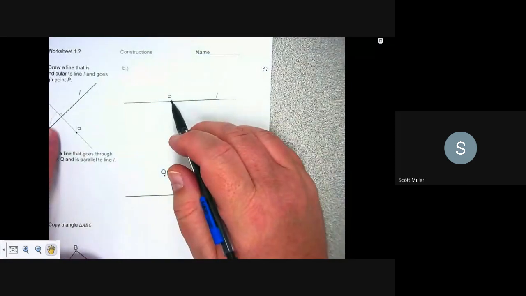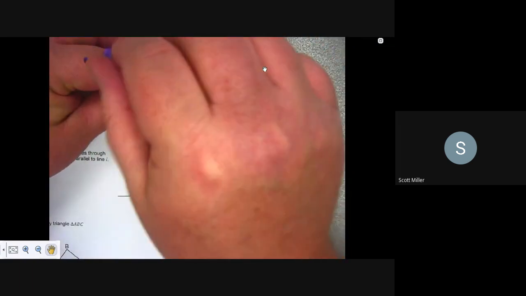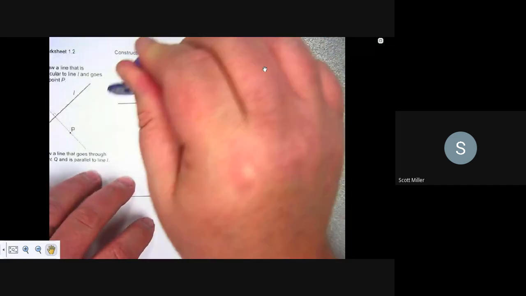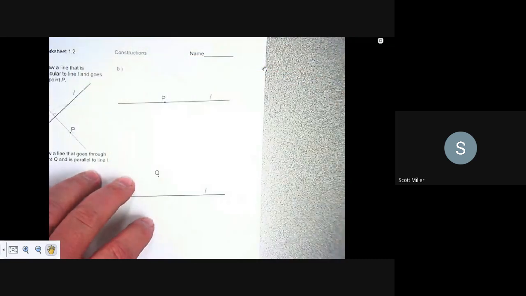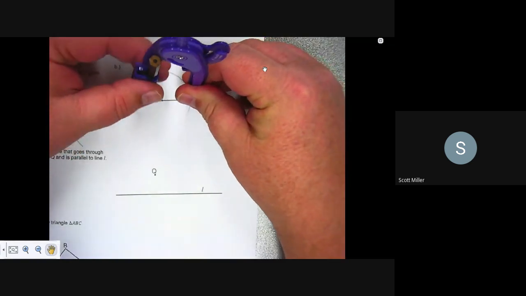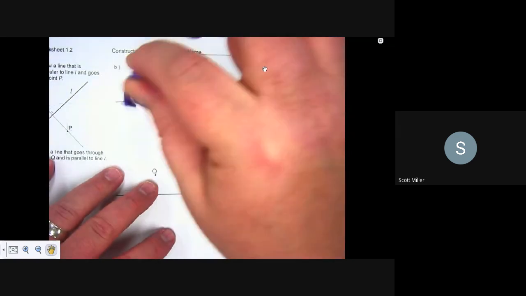Okay. This one is just a variation of the same thing. Now P is on the line itself. You just do the same thing. You need to make an arc. You've got to cut the line. Usually just make an arc so it hits the line twice. That gives you the two endpoints that you can then use to find the perpendicular. So I change the spacing just a bit to get arcs up here and an arc down here.